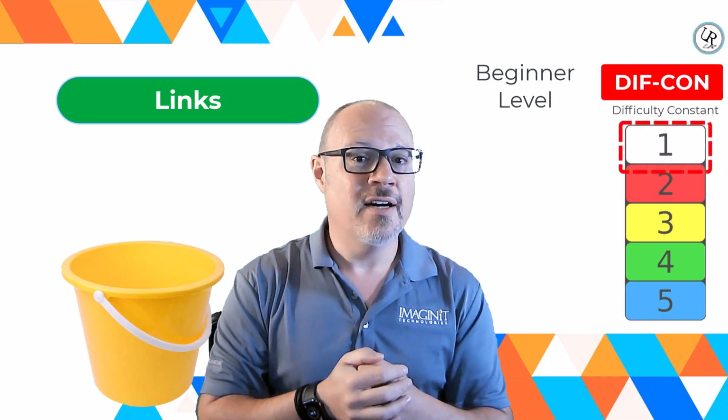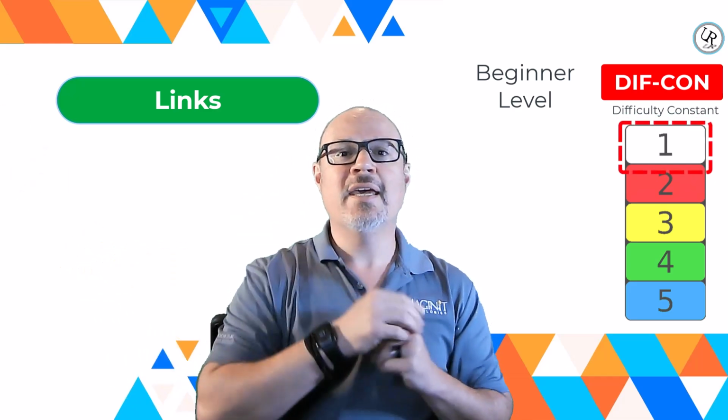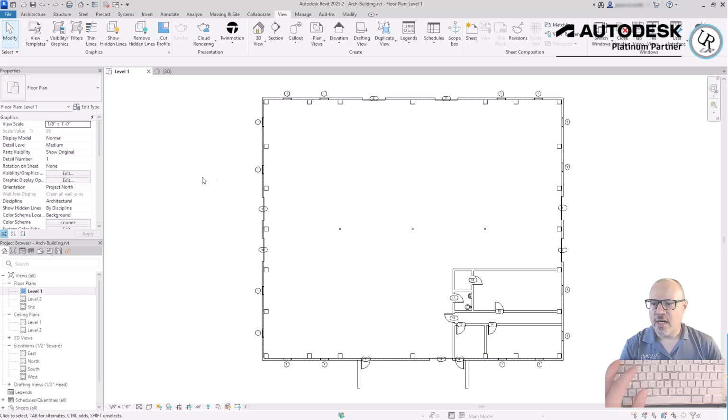Let's look at all of the content elements that you have for linking in Revit. Let's check it out. In this architectural model, we're going to look at linking of multiple types of files into a single model for collaboration from other resources, other disciplines, and multiple colleagues working on a project.